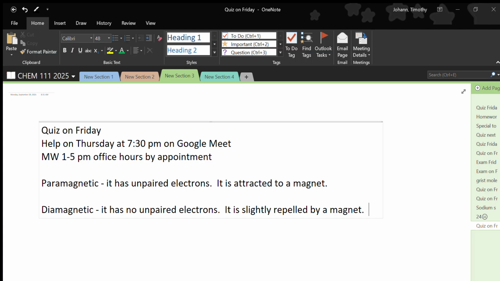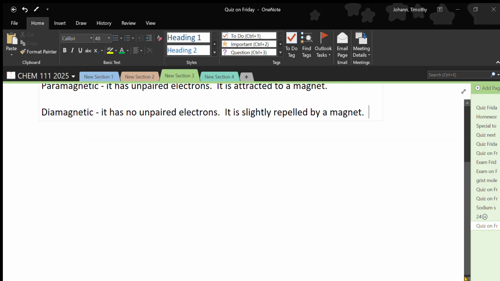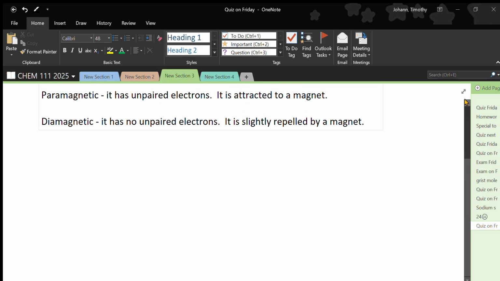All right, and I think in your lab this week you're going to do electron energy diagrams. We'll do another one here just to remind you, but in doing that, you will determine whether there are unpaired electrons in a given element or a given sample. You can do it with compounds too, I think. And then you're going to put it into special balances that have magnets in them. So you weigh something and you can tell it weighs more if it's pulled towards the field, or maybe it weighs less. I haven't used one since undergrad, but I have heard other faculty mention one, so I'm pretty sure you're going to be using one in lab.